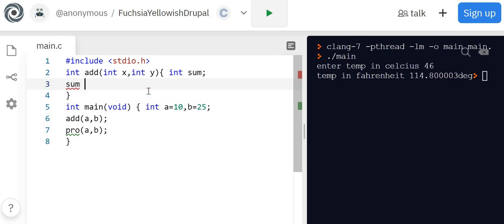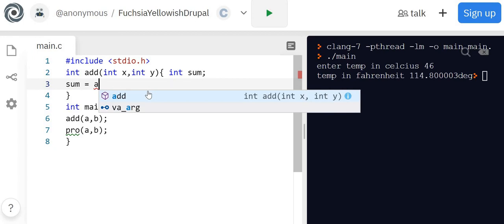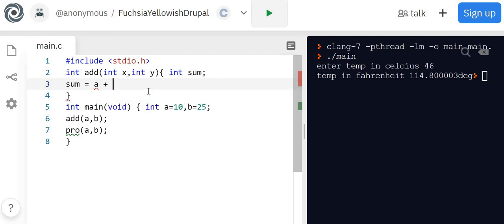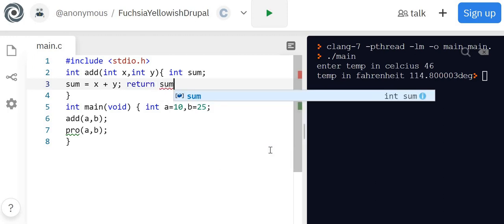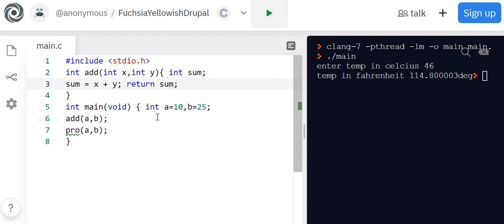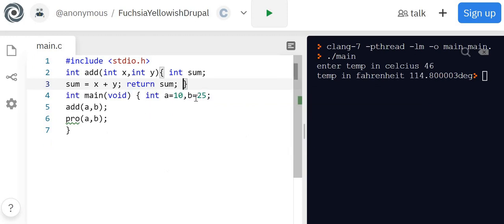Sum is equal to, sorry, x plus y, because here they are x and y. So x plus y sum is generated, and this function will return this value of sum. So return sum. Now this function is the add function.